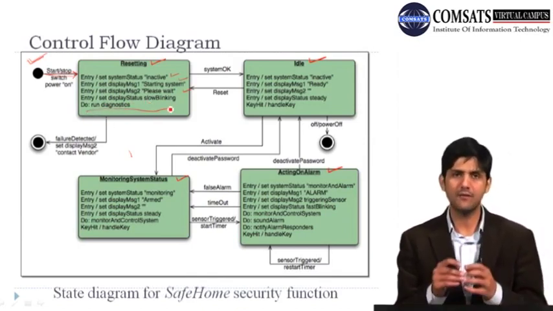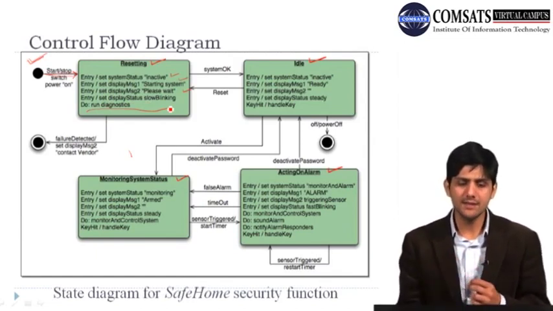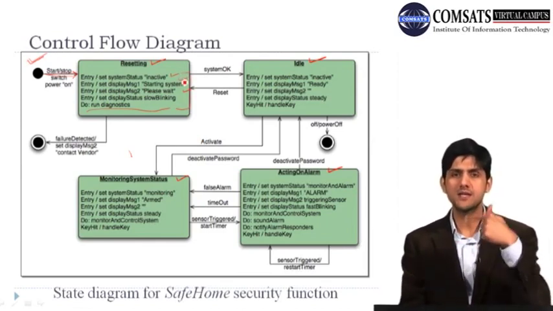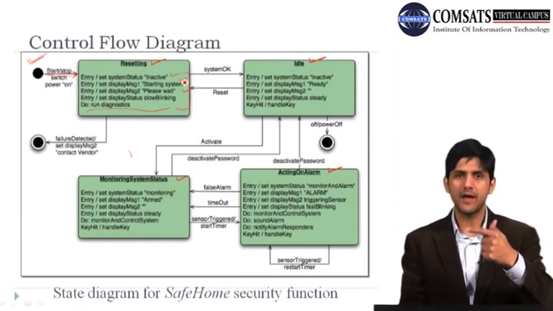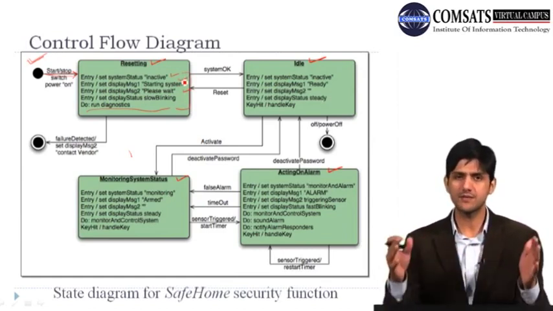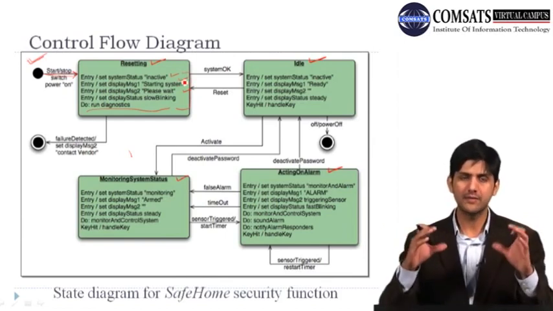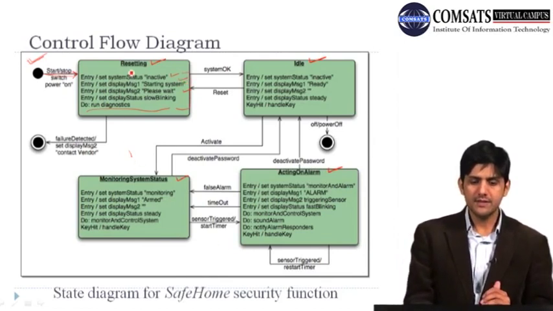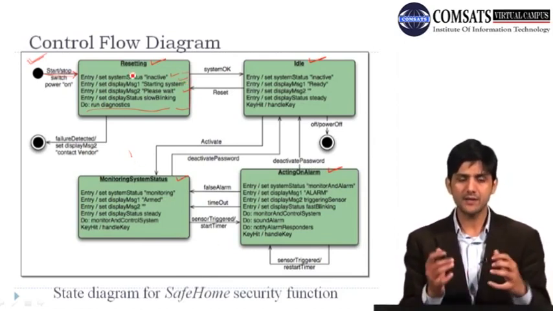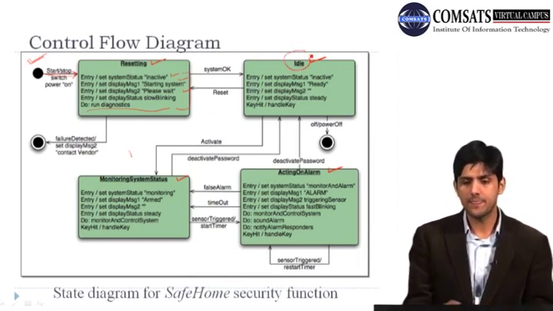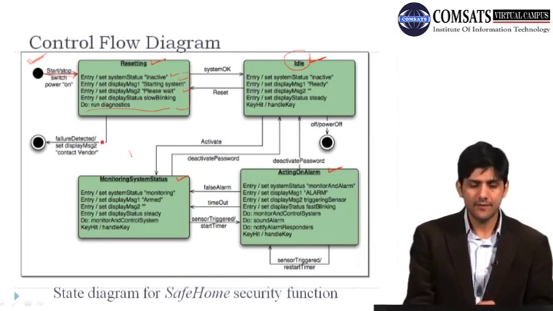So basically, when the device is being reset, these are the things the device is going to do. Initially the device is inactive, then a message is displayed that the system is starting, then a message saying please wait, and the light is blinking, and then we check whether the system is fine, whether it can actually read the configuration data, and then the system is reset. If this is successful, and the diagnostics run fine, we move from the resetting state to the idle state.